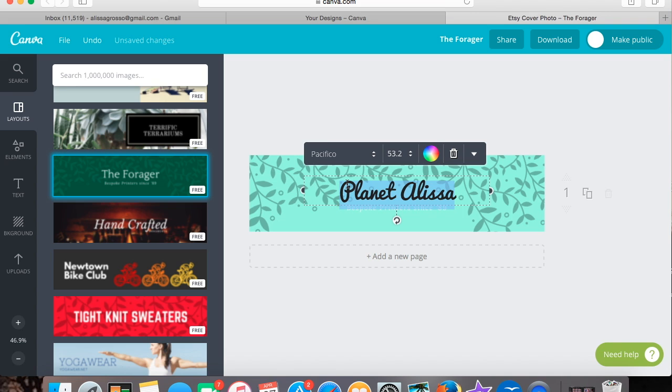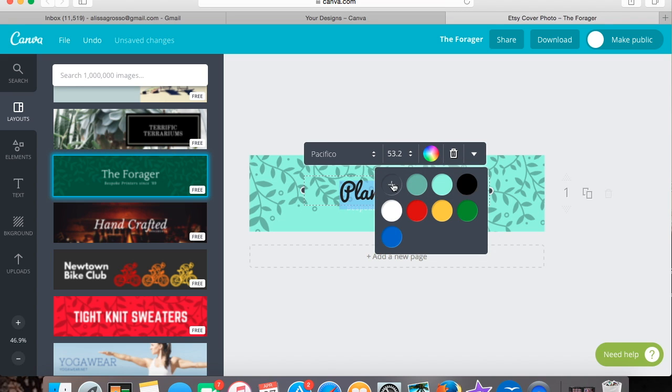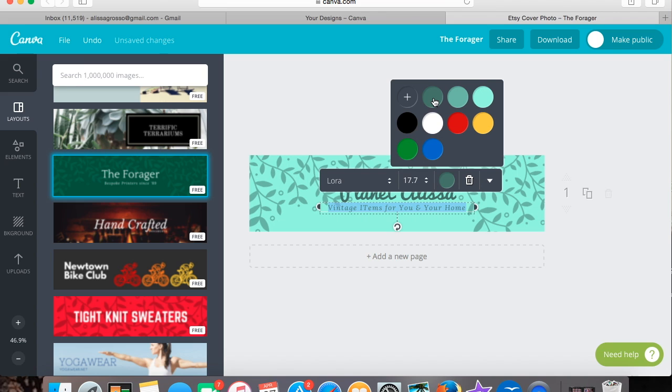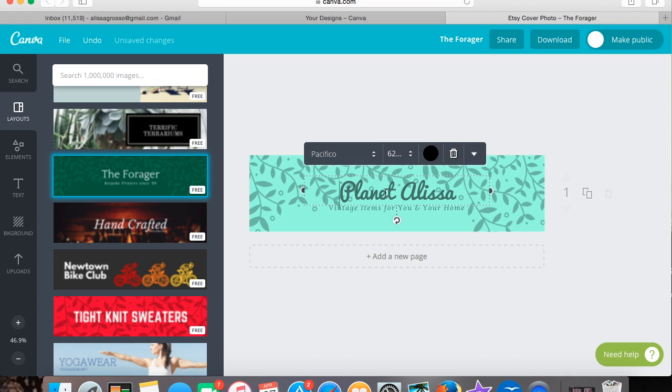Now the black maybe is a little too harsh, so we can play around with the color there. That might get lost on there, but we could do something maybe a little darker. Anyway, just to give you an idea, now this has even a tagline here, so we could just put something. I can't actually see what I typed, so I think I mistyped something there, but we'll change the color there so that it matches. Oh, I put a capital T. So you could do something like that.